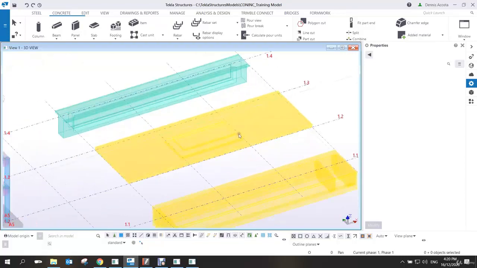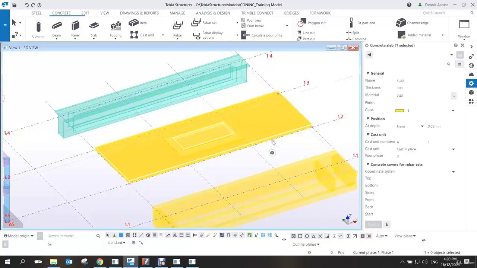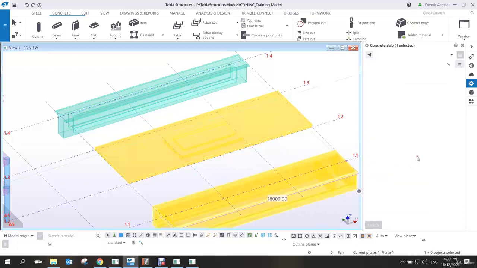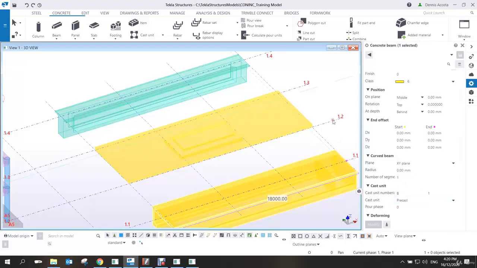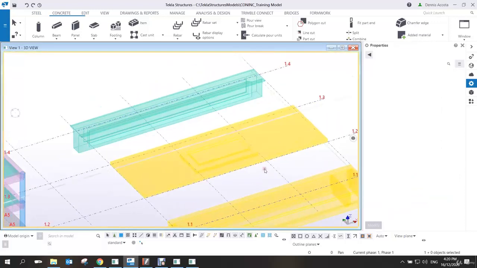Now, look, since this one only works in the cast in place, if the cast unit is cast in place, then it will work. If this one is precast, then it will not change. So look.